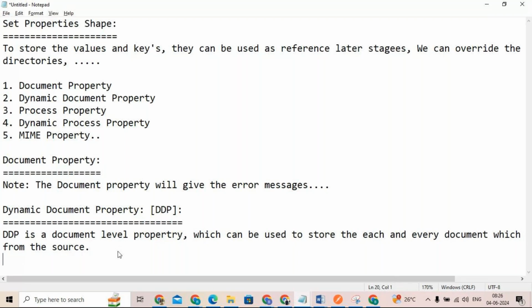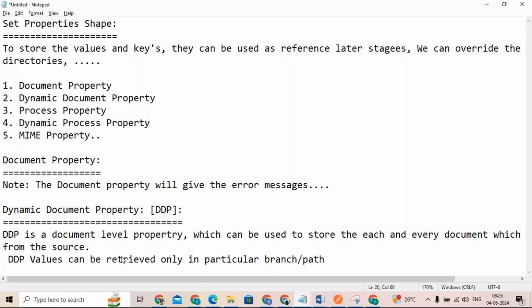The document property values can be retrieved only in a particular branch or path. Please note it down. I'm repeating slowly, please understand. DDP values can be retrieved only in a particular branch or path.